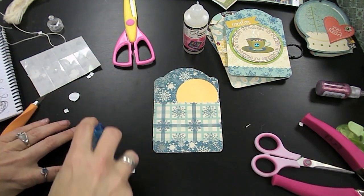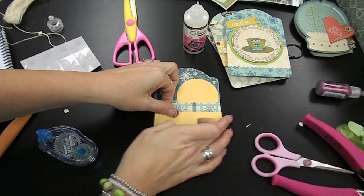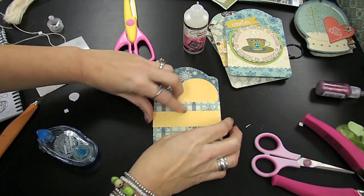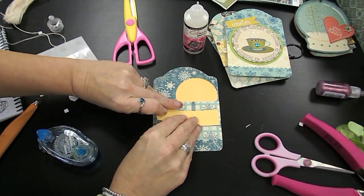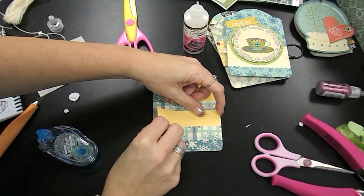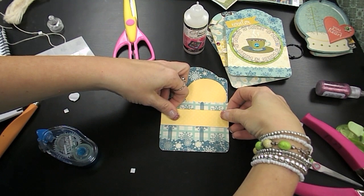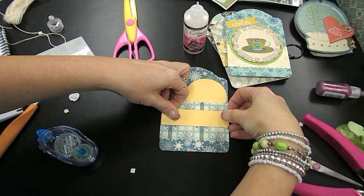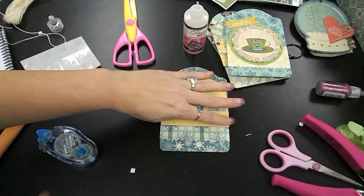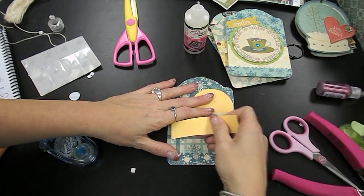And I'm going to stick it right across the center of that. Actually, not across the center. I'm going to put it up a little bit. Ooh, uneven. Ah, annoying. I'm using the plaid on there to make my strip even. Oh! Still not even. My heck.